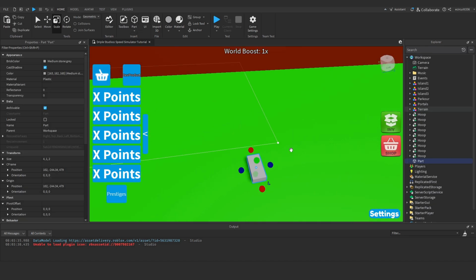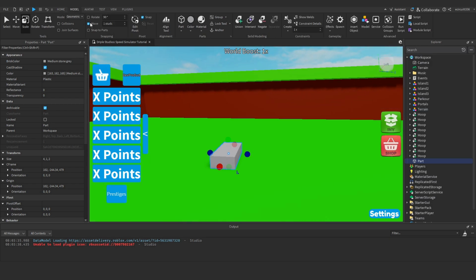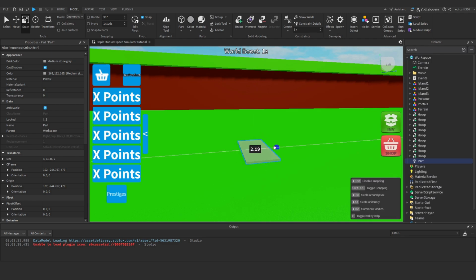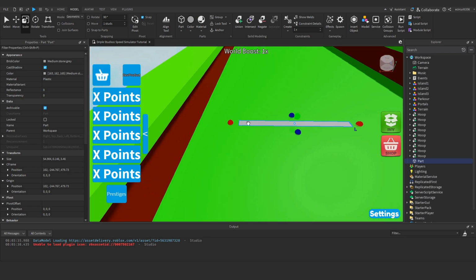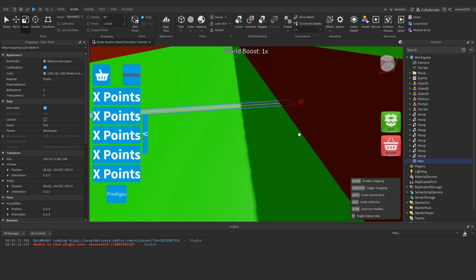So just bring a part in here. And I want to go to model, and I'm going to turn move off here. Make sure that's off. Just flatten it a little bit. Maybe make it a bit wide. I'm going to make it 3.5. Well, that'll be alright. Just like that. And now I want it to be the length. It can go into the walls, that's fine. I just want it to be the length of this.